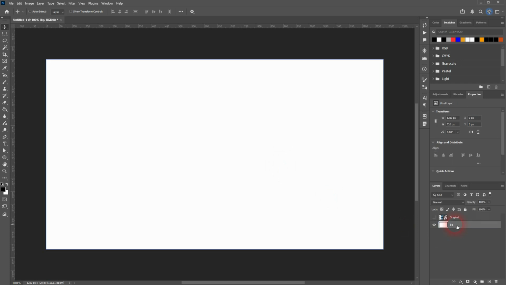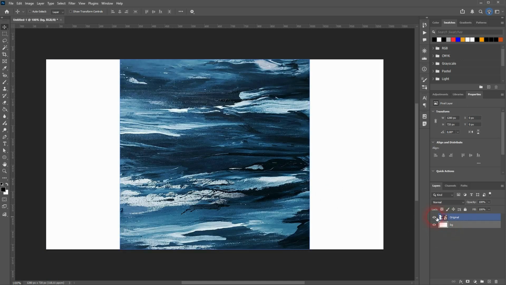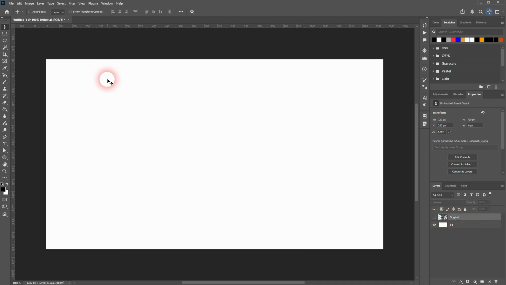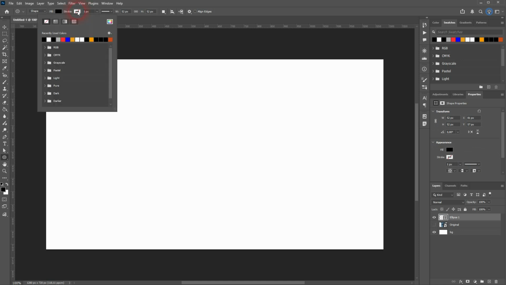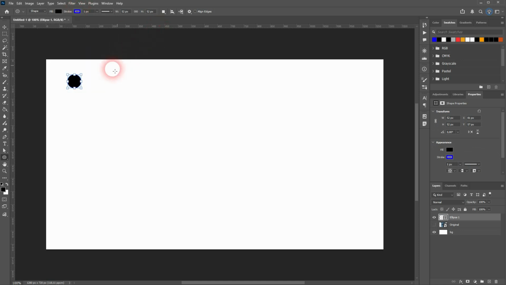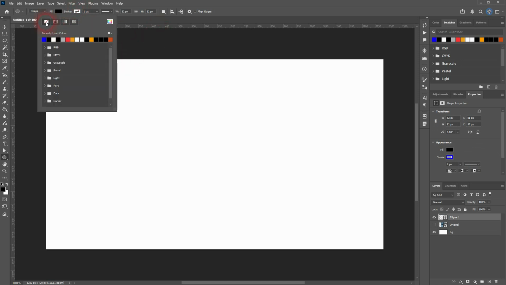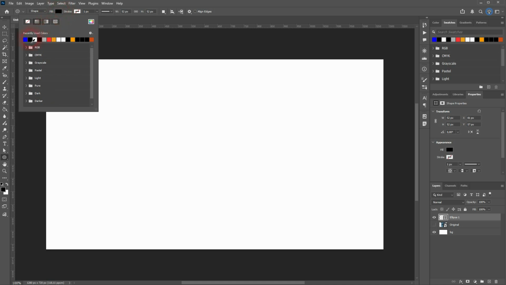I've got a background right here, let me call it BG, and then an original image, we're going to use it later. And now I use the ellipse tool, I'll hold shift when I drag that. I just want to have a simple ellipse, so no stroke. And the fill color doesn't really matter. Let me make that red, just to start with. But again, make sure that we don't have a stroke.